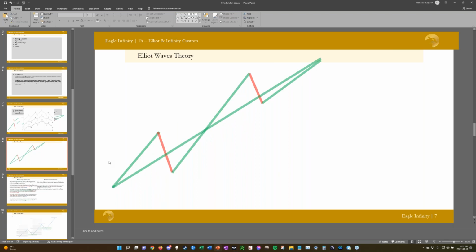So if what we did in the past 5 minutes was the 1 hour time frame, 1, 2, 3, 4, 5, the beginning of the first wave on the 1 hour and the top of the fifth wave on the 1 hour should be the low and the top of wave 1 on the higher time frame. So let's say the daily. I hope this helps you guys.